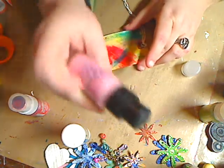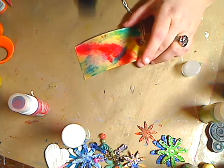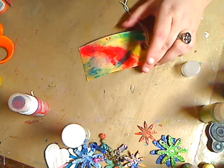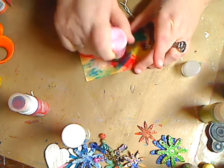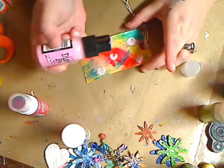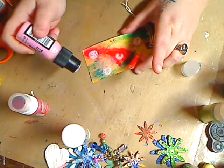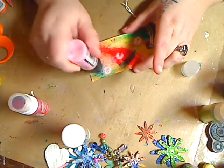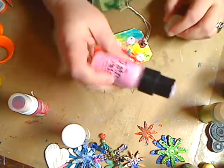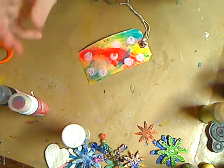That's a good one. These are the newer ones, the distress paint, and they got a ball in it. Like, he really jazzed up his game, that Tim Holtz, which we all know. I'm not going to get into it. But they're extremely better. My daughter bought me the distress paints, and I already had, my husband bought me the acrylic paint daubers. So these ones that my daughter bought me, she bought me a bunch for Christmas, are much better.